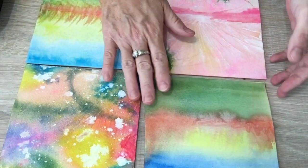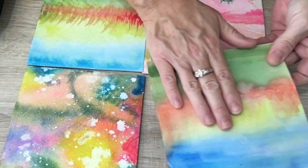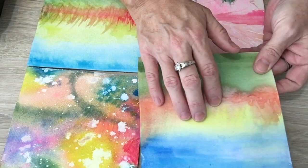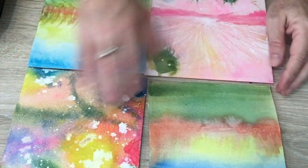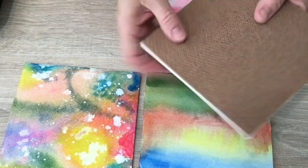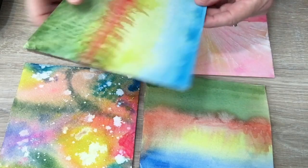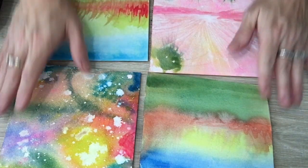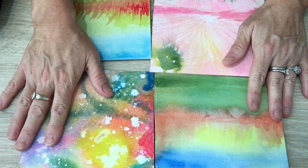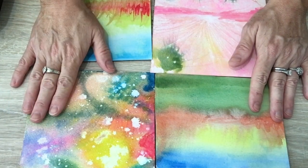I have four paintings here that are done on watercolor paper. Two of them are on Canson 140-pound watercolor paper, and two of them are on Arches 140-pound watercolor paper. I've mounted them on these masonite hardboards with some archival bookbinder's glue and set them aside to dry. They are all painted, all dry, and just ready to play with.